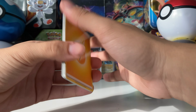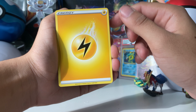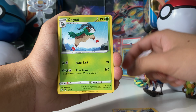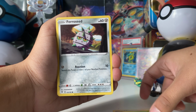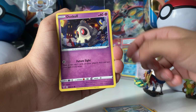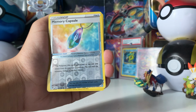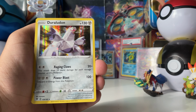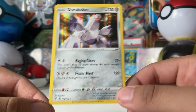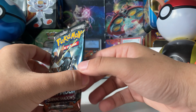Oh, did I just do the card trick? Damn, I didn't even notice I did the card trick. All right, so here we have a Lightning Energy, Sableye, Garantula, Gogoat, Ferroseed, Dedenne, Drillbur, Oshawott, Duskull, Memory Capsule, so not in there in the reverse slot. A holographic there at the end. I do actually have this holographic, so nothing too crazy. I swear to God, if we continue to get bad pulls, I will cry.